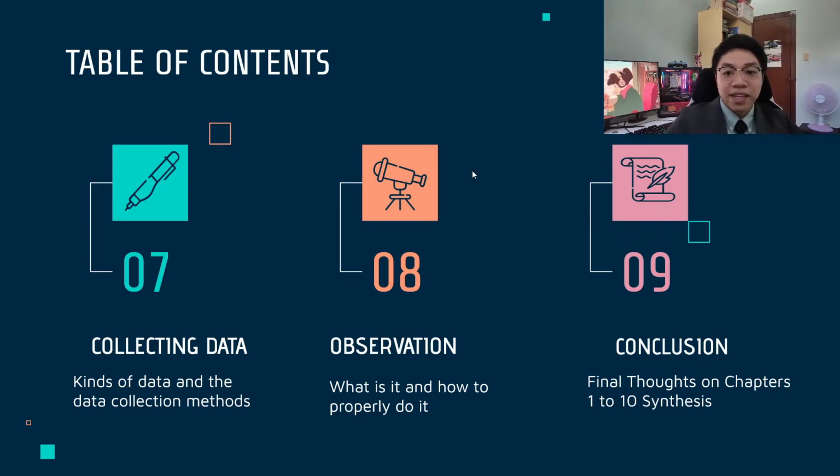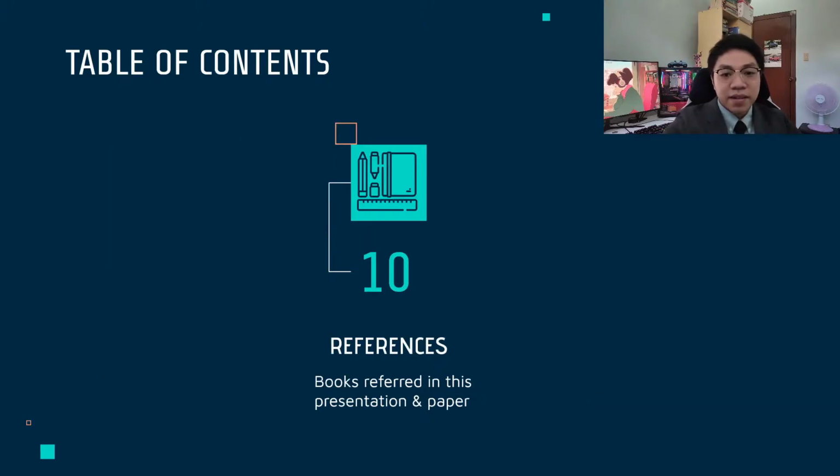Next, we're going to be collecting data. Since we know how we're going to design our research, we're going to figure out how we are going to collect that data. Are we going to get qualitative? Are we going to get quantitative? Well, it's up to you. Next would be the observation. We're going to take a deep dive into observation. What are its uses, what it's for, and what is it good at and what it's not good at. Finally, we're going to go through the concluding statements of the report. And last but not the least, references if you want to do further reading and some checking on my work.